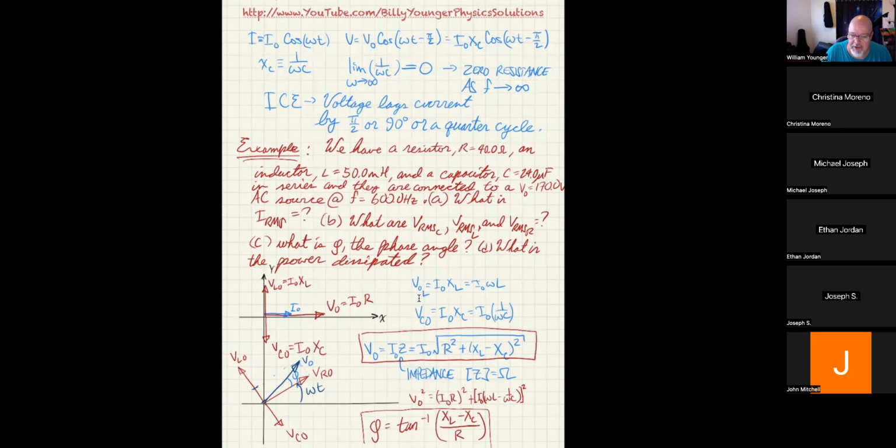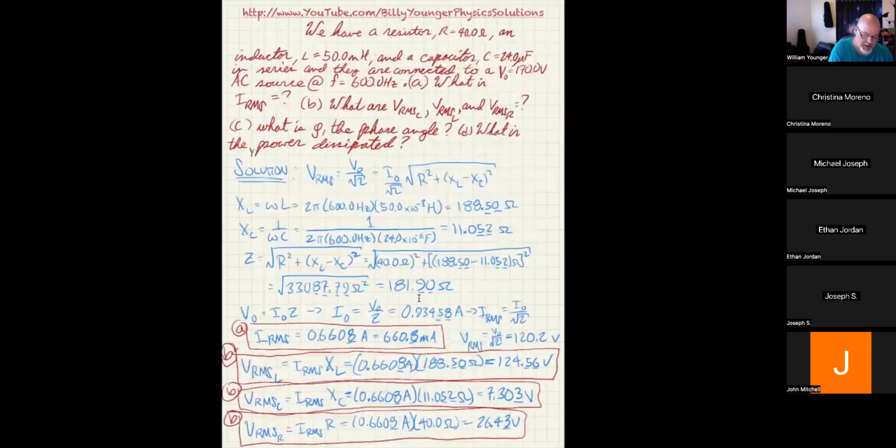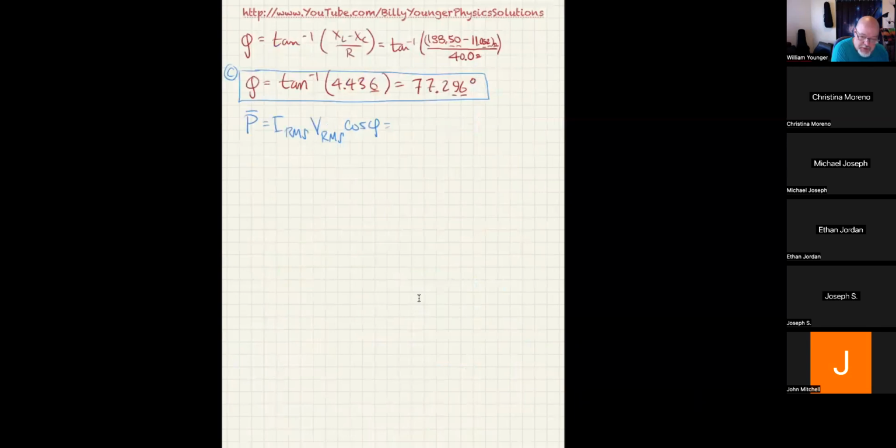I just pulled back up the book to look for some of their results. So some of the other ways you can do it, I'll write here as well, just to let you know. So that's one version. Another version is we could write IRMS squared times the actual impedance. But if we're going to do the actual impedance, we still have to include the cosine phi. What I used was the IRMS times VRMS times cosine phi.